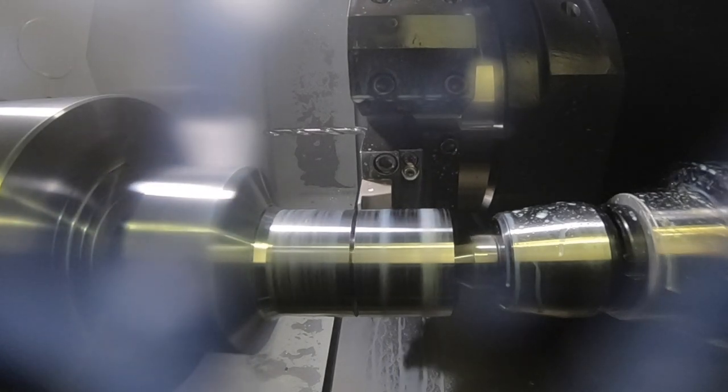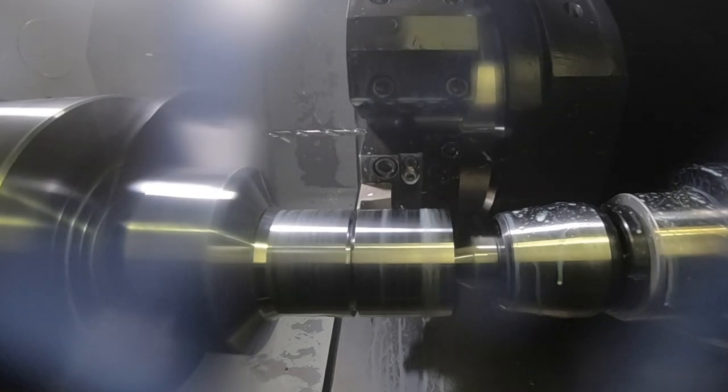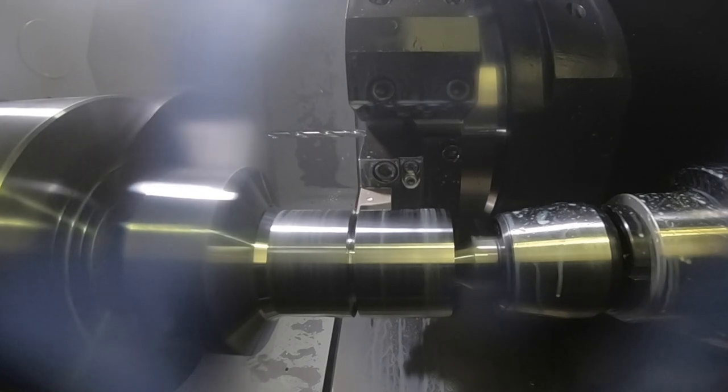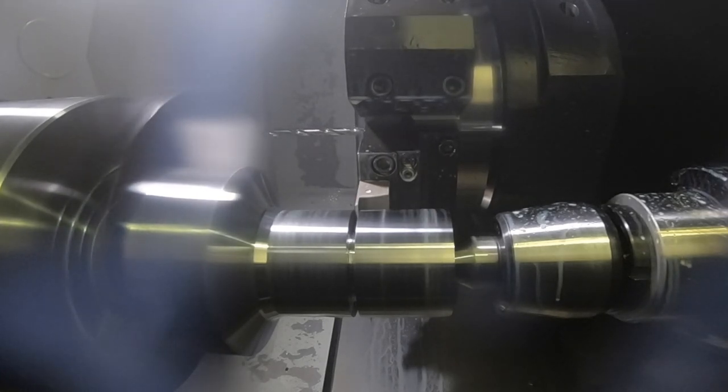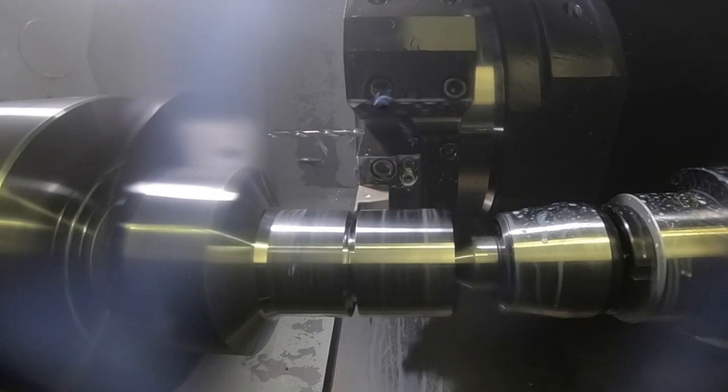That's correct, and it also fits into two different styles of holder. You can have your square shank style holder, the modular style holders that we have, and also your parting off blade. With the part off blades, we can part off up to 120mm diameter — I wouldn't particularly want to catch the component, but it's possible.